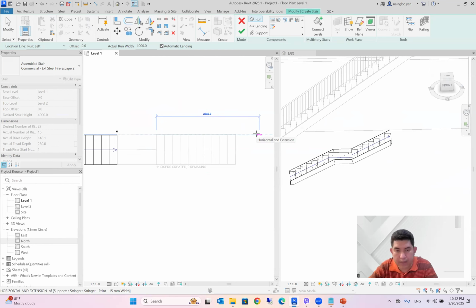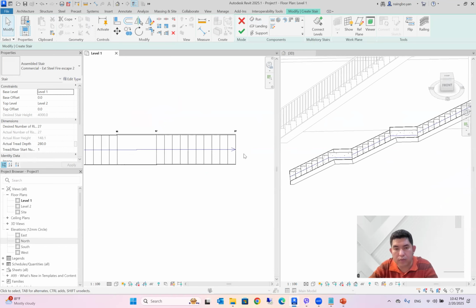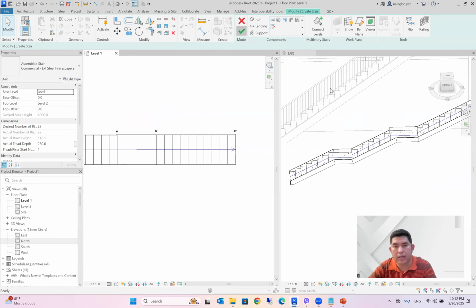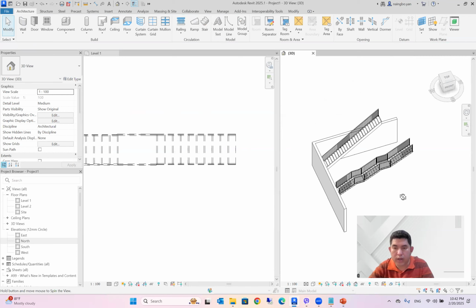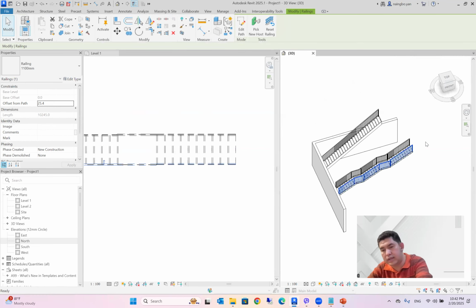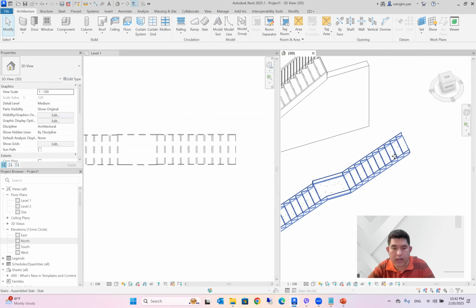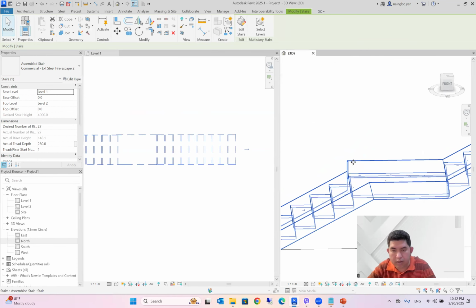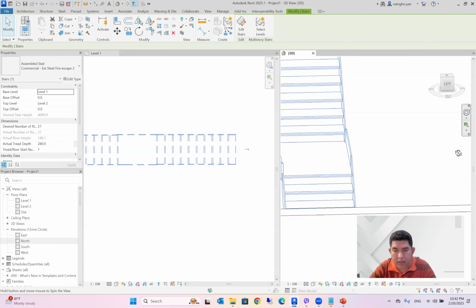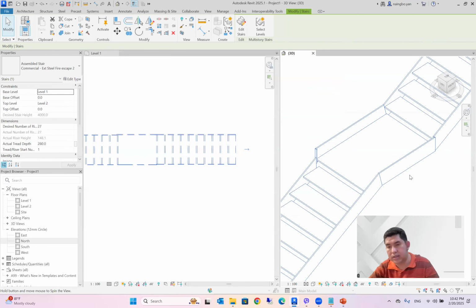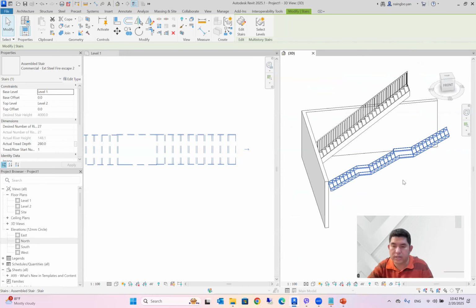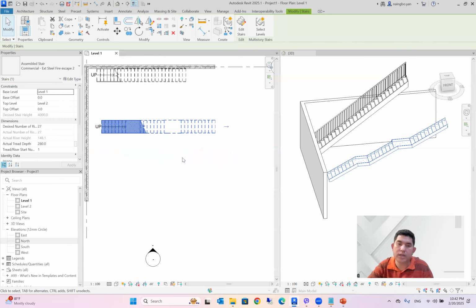So I click up to the maximum. So it will show like this. And if I want to confirm it is completed, I can click finish. So I click here, so you can have this. Maybe I select and delete, so you can see at least the staircase type. Whether it is correct or if there is some issue, the adjustment is later because there is a more advanced step. But what I just want to highlight to you now is how to place the staircase. So you see here it is very convenient.